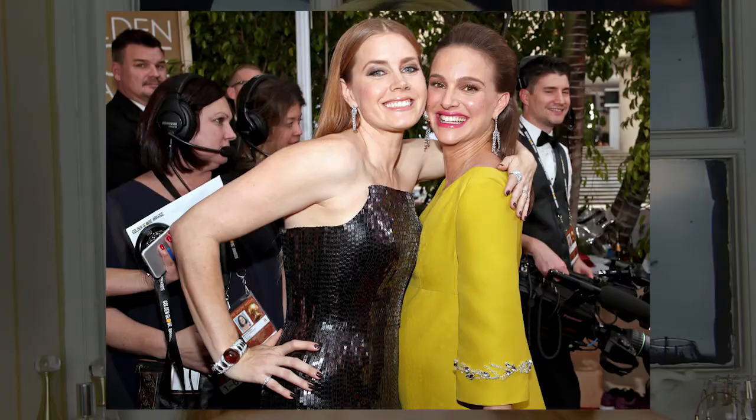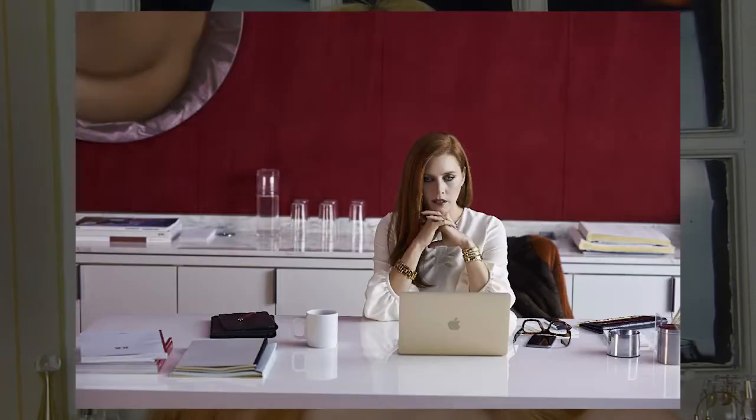Hello beautiful humans! I hope you're all having a wonderful gem of a day. Today I'm doing an Amy Adams red carpet Golden Globes makeup tutorial. This is the look she wore to the 74th Golden Globe Awards. She looked absolutely gorgeous — she was wearing a Tom Ford black sequined dress. She was in Nocturnal Animals earlier this year, which is directed by Tom Ford, and I just had to recreate her look.